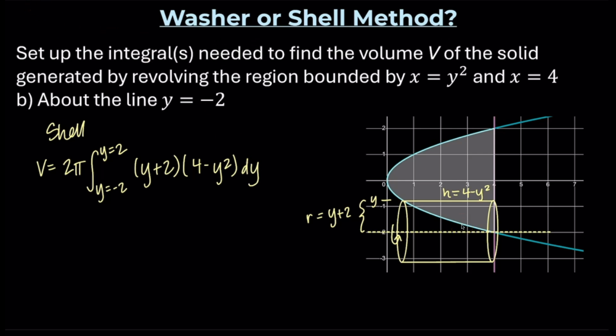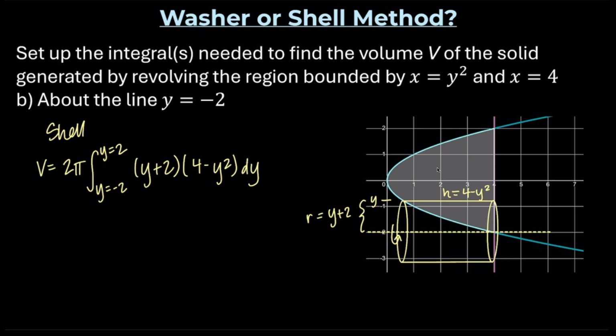And so a couple of things. On this one, I actually cannot use symmetry. So here we're rotating around this line, y equals -2, below the region. And so my shells are going to start out traveling a shorter distance between -2 to 0. We can think about rotating them around, but they're going to travel a longer distance as I continue to move from 0 to 2. So I cannot use symmetry with the shell method here.